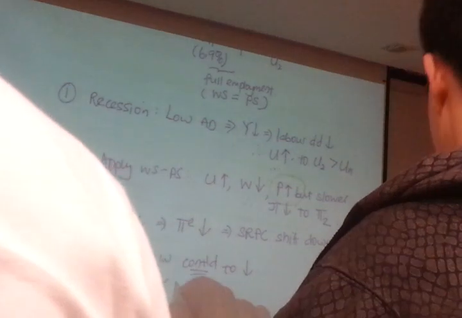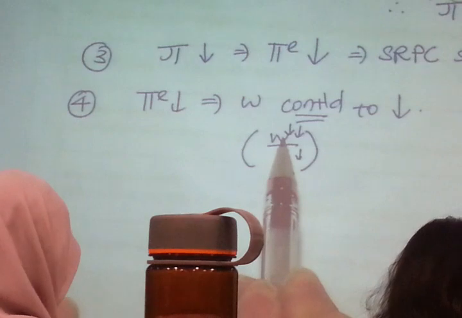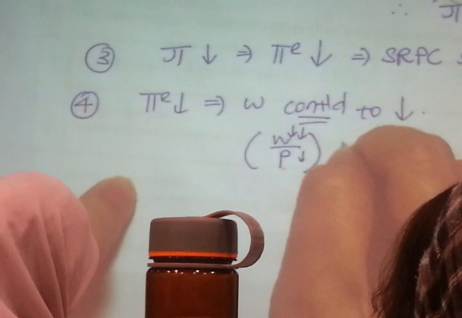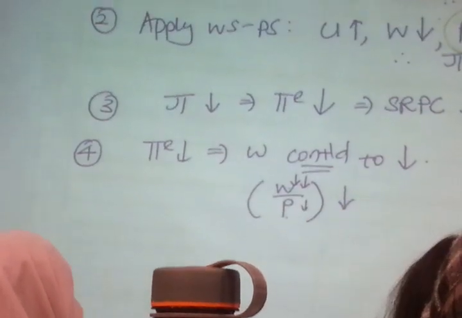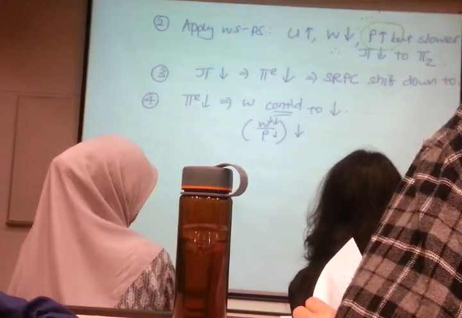Okay, so look at the W over P. Okay, both drop, but I put a double arrow here. Right, real wage is W over P, but the W keeps dropping. The numerator drops faster than the denominator. So real wage overall drops. There are two pressures, two forces going downwards. Prices drop, but the wages were pushed another round downwards. W over P goes down.